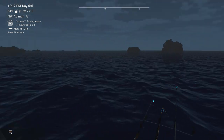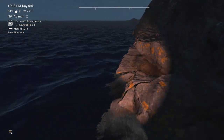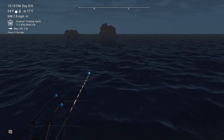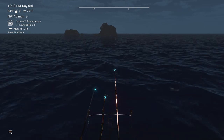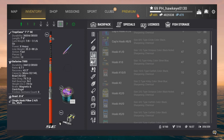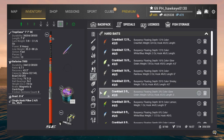Well, that's how we do it from this shore, guys. We figured it out. Now, there might be other people using different techniques, but that's what seems to be working for me. Hoping to get one more before this finishes out. Yeah, they're not going for the pilkers here. Unless I'm using the wrong kind. And that is possible.